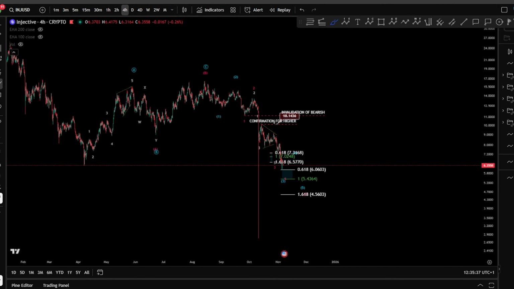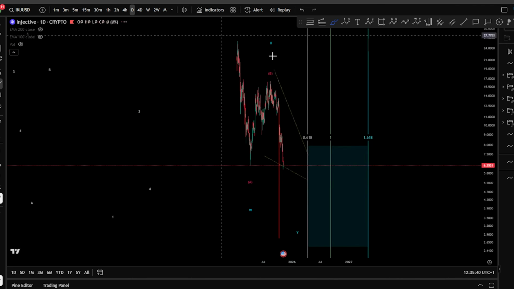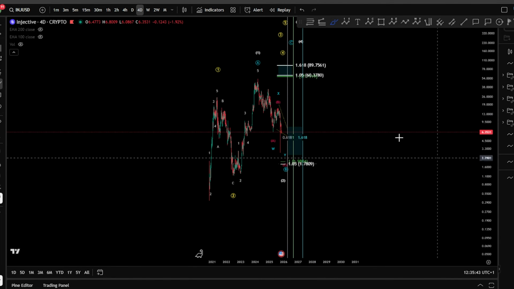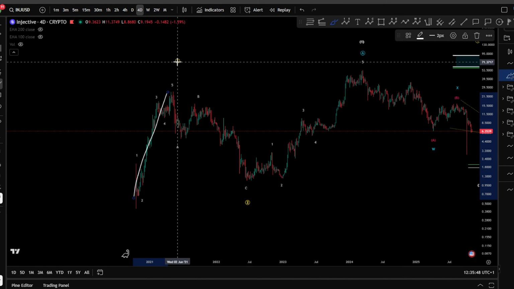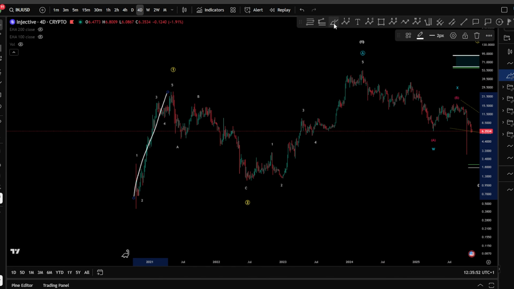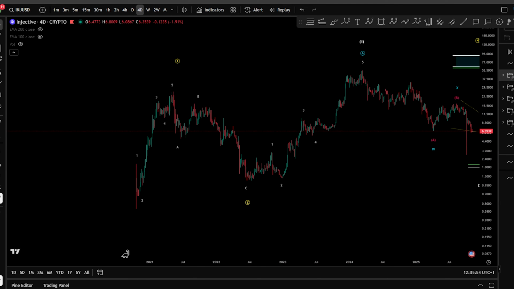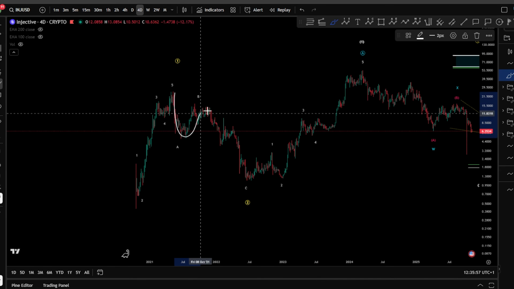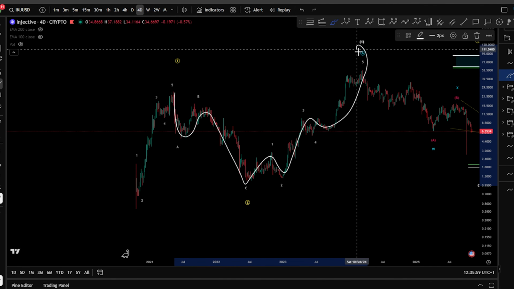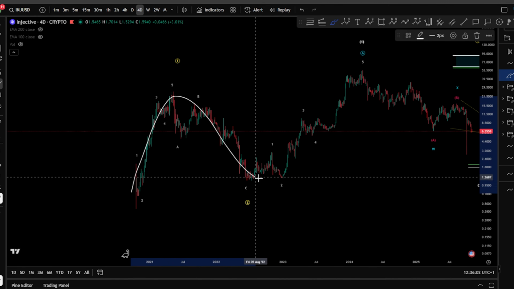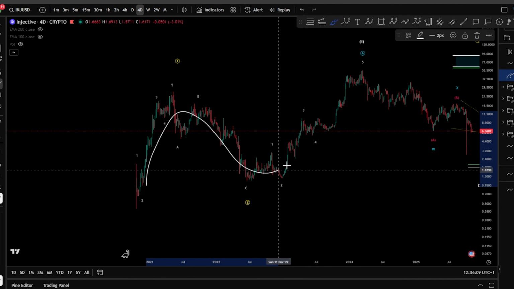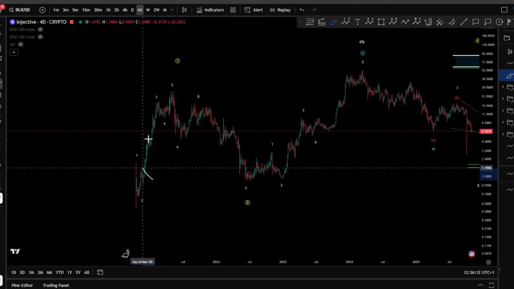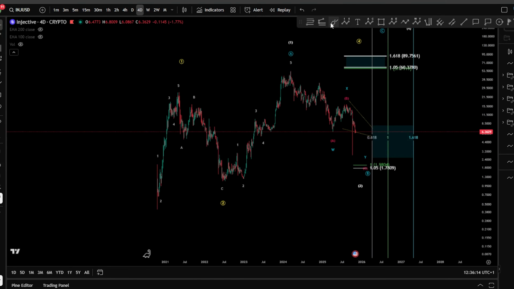Now for Injective on the daily as well, we're going to start with the daily. We also have a possibility for a 1-2 here. After an impulse up for wave 1, you got a correction after it, where you might see a 3-wave corrective ABC, and then we continue impulsively for wave 1 again. So the possibilities here are 3 waves as a zigzag finishing wave 1, or you are in a 1 and then another 1-2 here. So we have double 1-2s, and the wave 2 in the second 1-2 might still be unfolding.